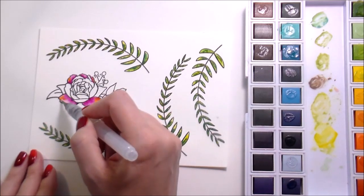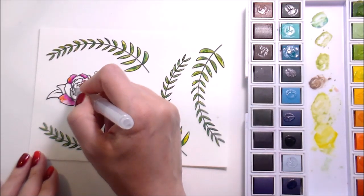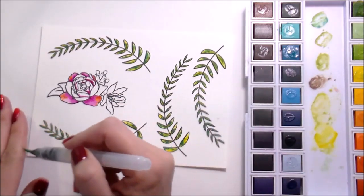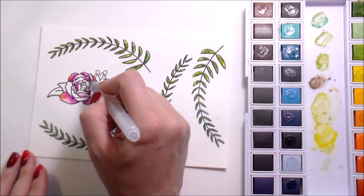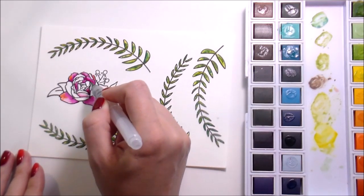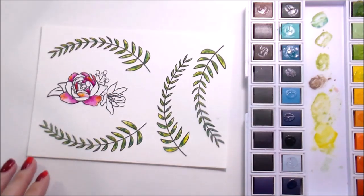But for this technique, I like to start with where I want the color to be the darkest. So in this case, where the petals are joining the base of the flower. And then I lay down a line of pigment. From there, rinse off your brush. You don't want a lot of water. You want minimal water. And then with just a damp brush, you're going to start on the edge of the petal, and then you're going to bring that to the color and then draw the color out into the rest of the petal. This still lets the water do the work, but it gives you more control over the gradient from the shadow to the highlight.